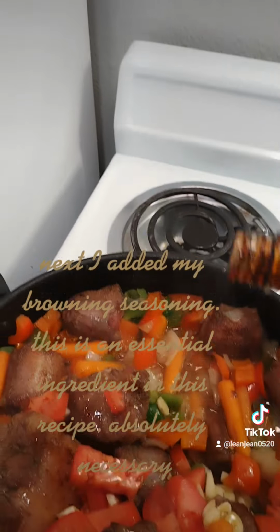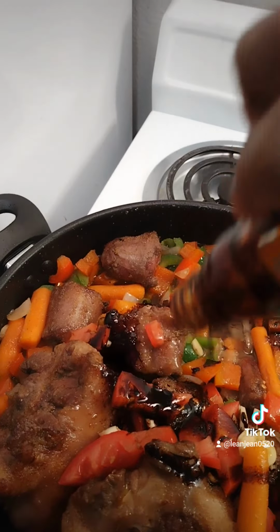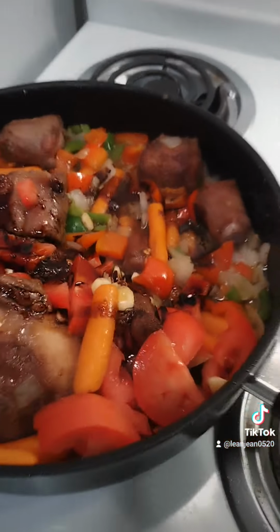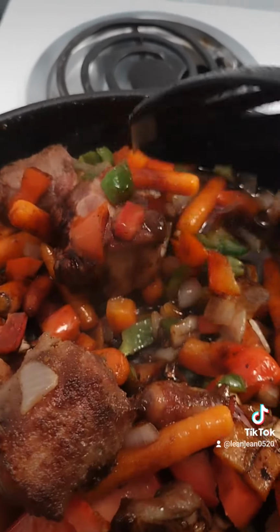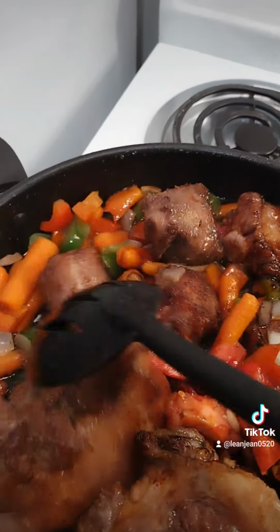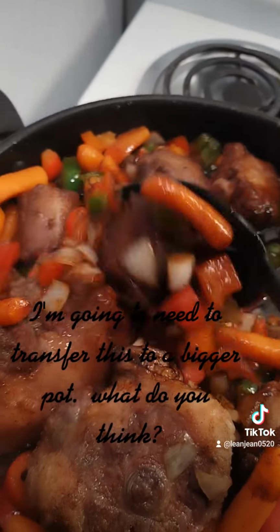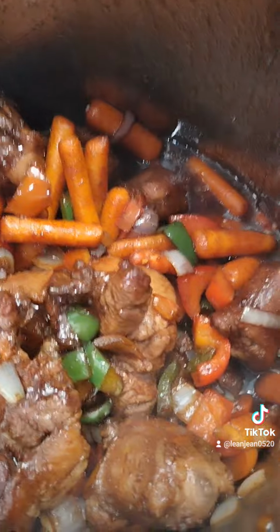Next, I added my browning seasoning. This is an essential ingredient in this recipe. Absolutely necessary. I'm going to need to transfer this to a bigger pot. What do you think?